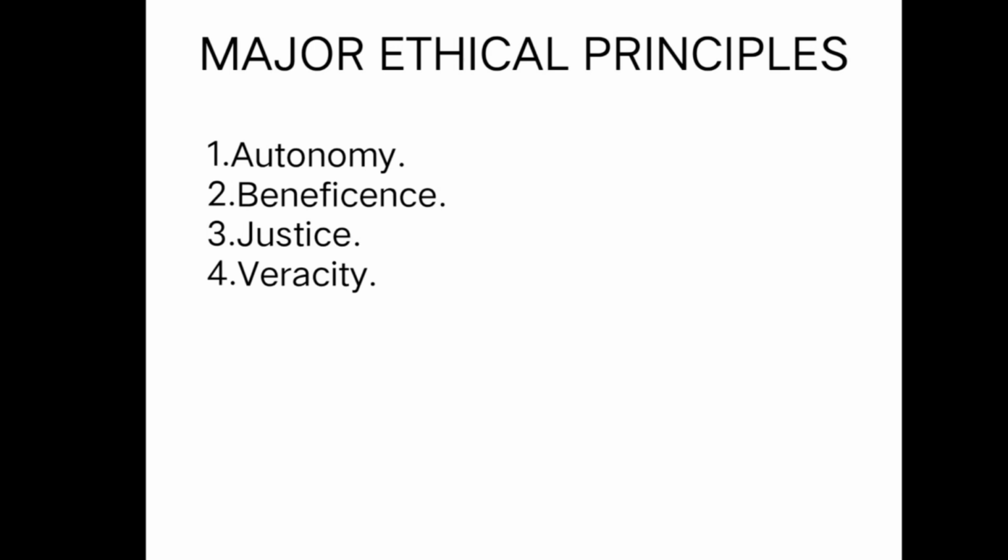Next are the major ethical principles, a common set: autonomy, beneficence, justice and veracity. Autonomy means that once we give the genetic counseling, we as counselors only give suggestions and counseling, and the couples themselves take the decisions regarding the future. Next is beneficence. Whatever we do in genetic counseling should benefit them. We should not just give the counseling and leave it. Whatever we give to them, we have to provide complete information, so that it benefits the persons seeking genetic counseling.